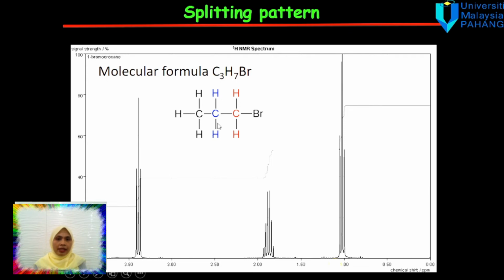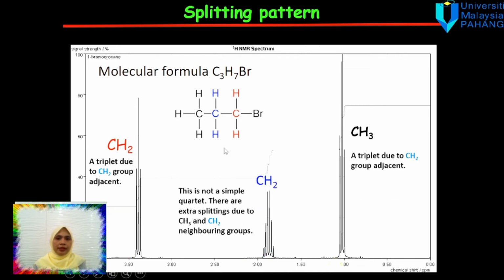In this case, the neighbors number 5 because the right side and the left side each have protons, and it is not more than one carbon on the left or right side. This is what appears, as I mentioned just now. This one is for this signal, this is for this signal, and the last one is the methyl group.